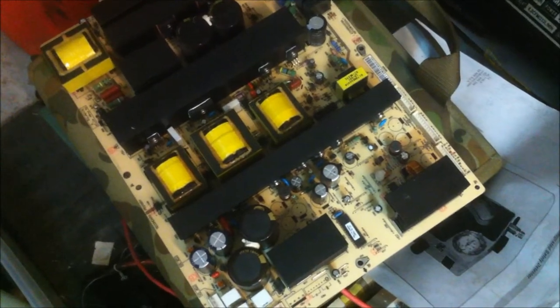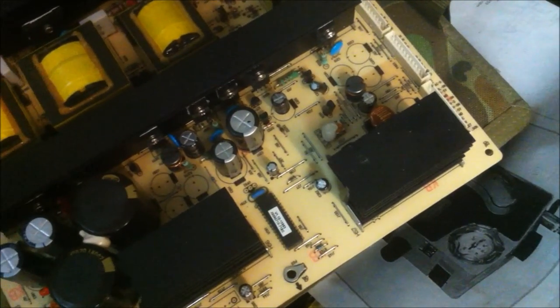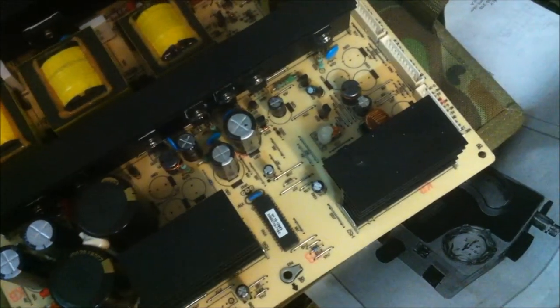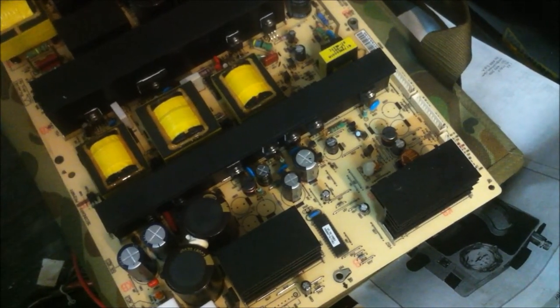So I've removed all the caps, and you can see the holes where they were marked out there. There's about 9 of them all around this board. And I've ordered some new ones, so when they arrive, I will solder them in, and we'll get that board back in the TV, and we should have a few more years out of that TV for $5.